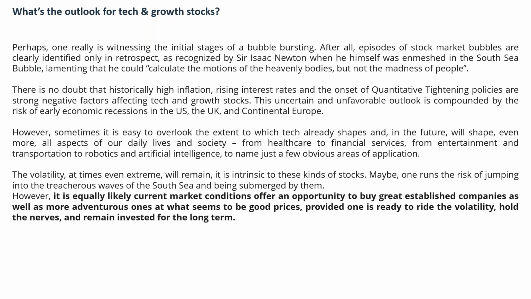He himself got into it. He said that he can calculate the motion of heavenly bodies, but it is hard to calculate the madness of people. The madness of people is that if you're bearish, they get really bearish. If you're bullish, they get really bullish. We might be on the really bearish side where everyone is bearish.